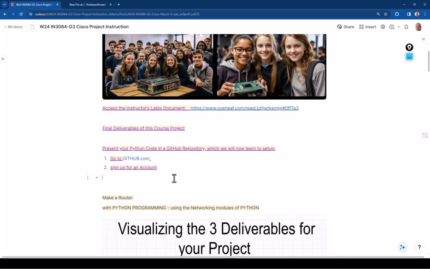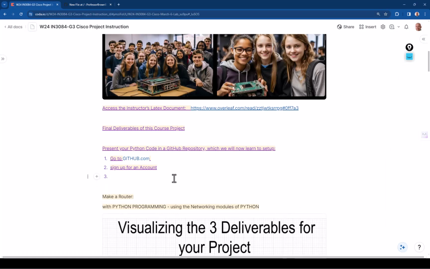Right, so once you've done that, and I'll post the video up here in a couple of minutes, you can see it. Create an account for your work here in the class. Create a repository for your Cisco router code.